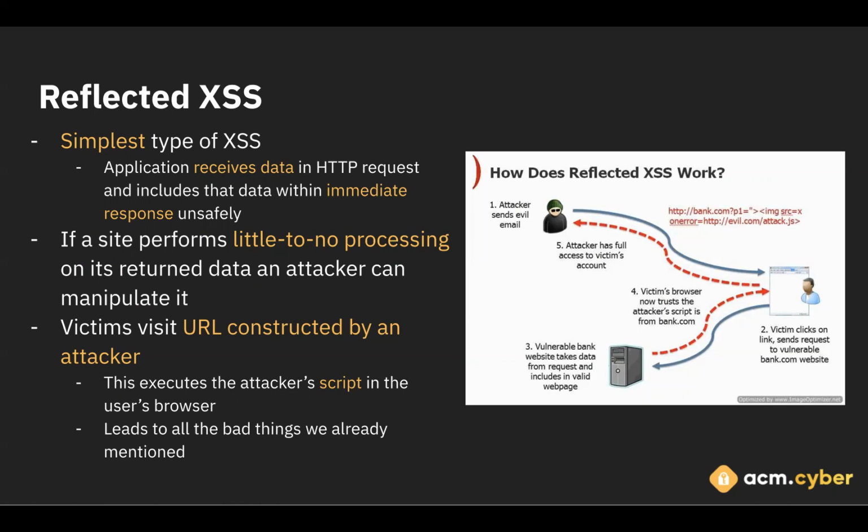And the attack is carried out when a victim visits a URL constructed by an attacker. Again, some kind of phishing email. You send a link to your buddy. I'm hoping you're not going to do XSS attacks on your buddy, but they click on that link, bad things happen.